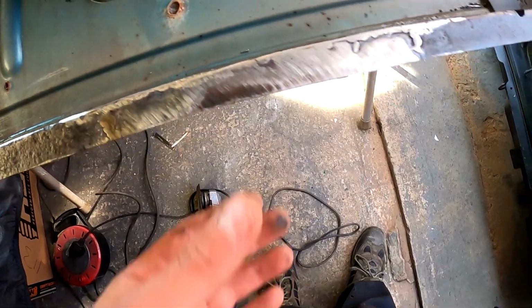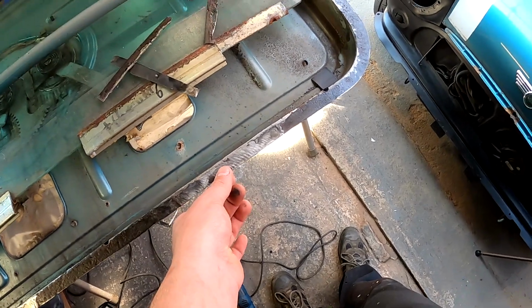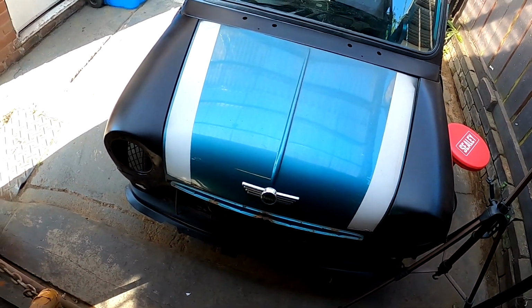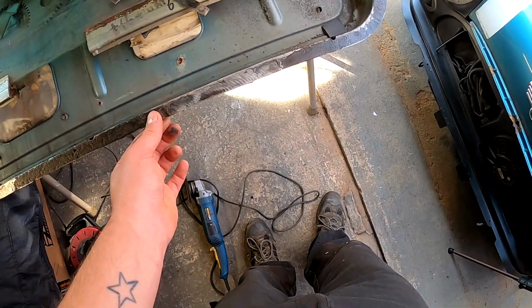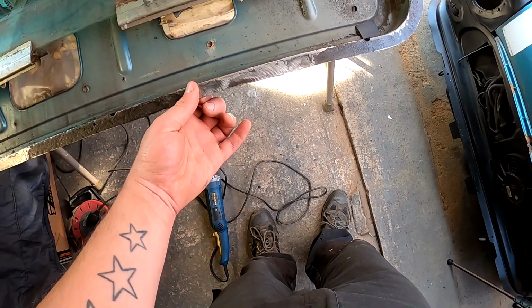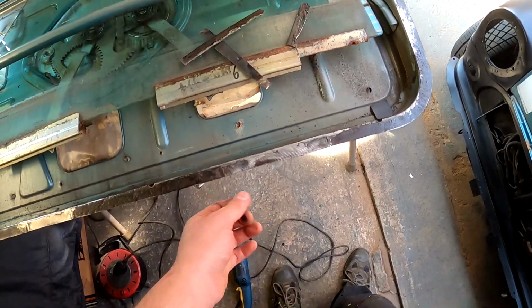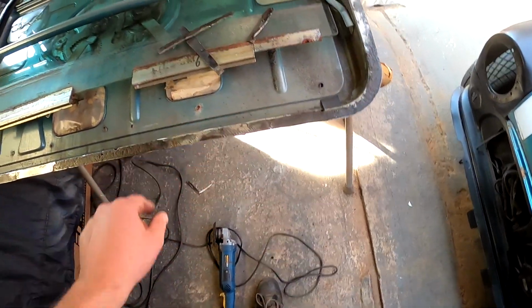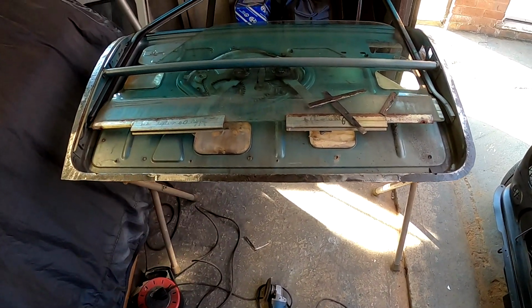You literally just, like I said, this is all offcuts of metal that I had from panels that I've cut up to use on that car. So it's not cost anything to go and buy these extra bits, if you know what I mean. So that's why I always say in all my videos, do not ever throw away offcuts of panels, because little jobs like this, when you're coming to the end of the build, you're like, oh bloody hell, I need some metal. You got it.